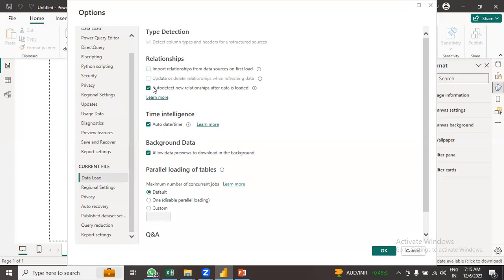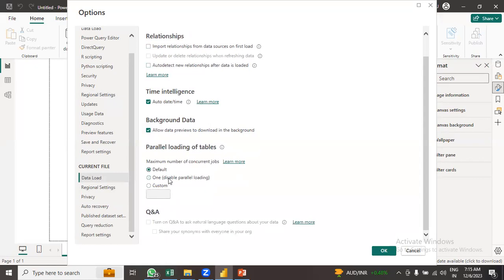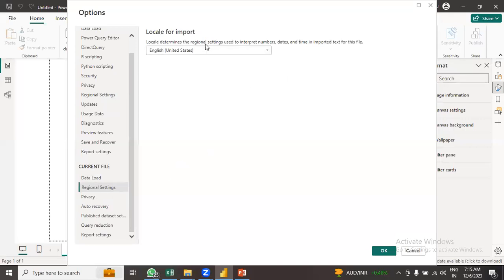Also this one, auto detect, you need to uncheck. Once this is done, go to the Regional Settings of the current file, and make sure again the language is set to English US. Hope it is clear.